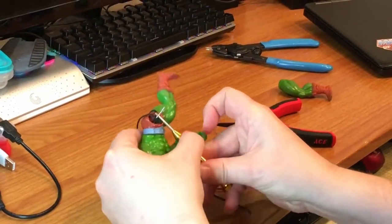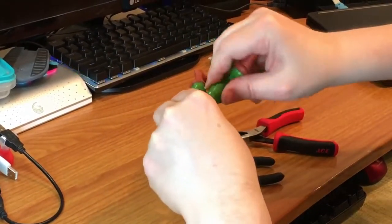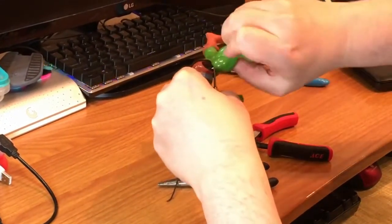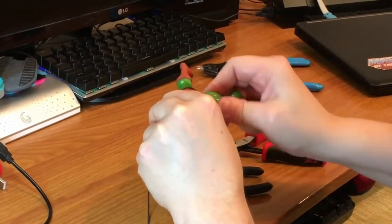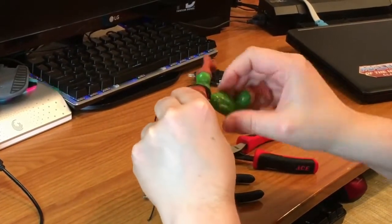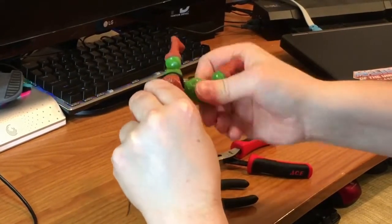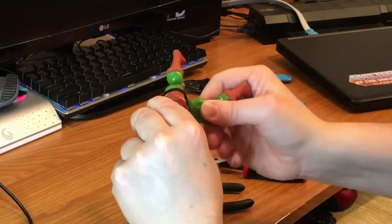So you want to angle it, give it a nice 45, and then go ahead and start screwing the left leg on. Now this is a little tricky. If you don't put enough pressure on that screwdriver, all you're going to end up doing is having that screw eye just keep pulling out of that leg, and eventually it's just going to make a giant hole that's not going to work. So you have to be really careful that you're not putting any pressure on the leg at this point until that screw eye gets in deep enough to hold it itself.